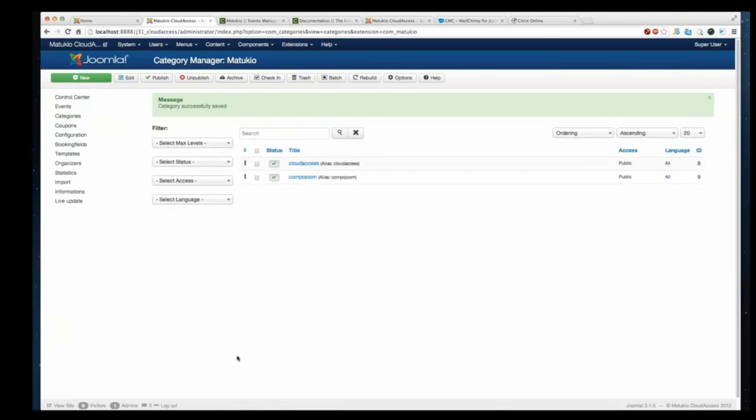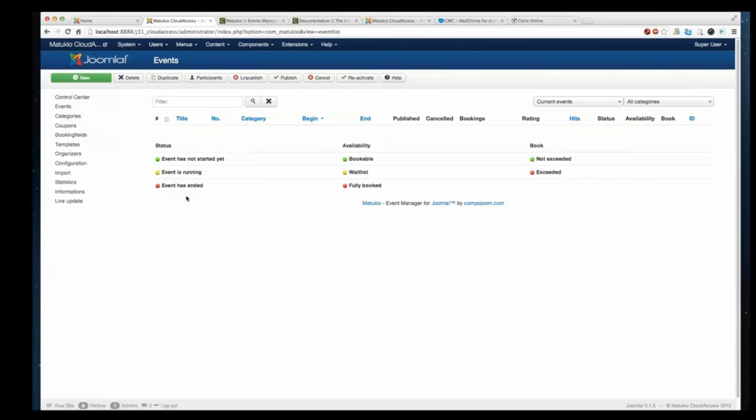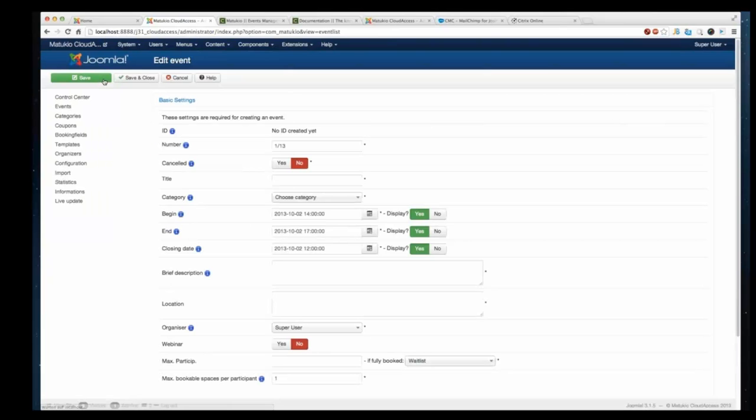Next, and a much more interesting step, is creating an event. So as you can see, we don't have any events currently. This is a screen where you have a nice overview about all events. So let's create one. The number is automatically generated by default, but you can change it to anything you like.